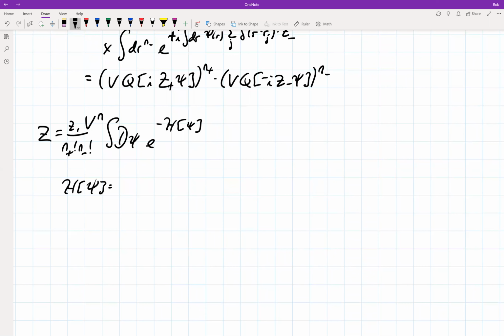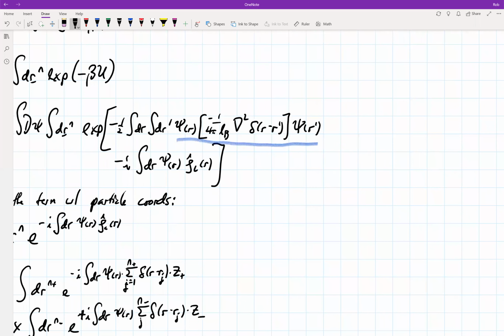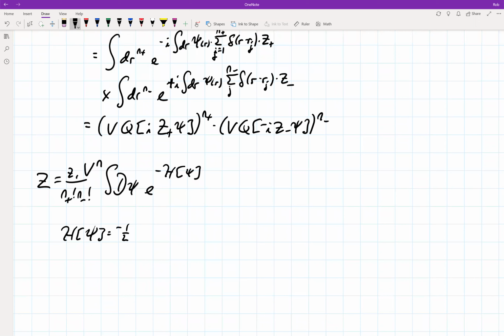is going to be minus 1/2. So there's a lot of minus signs getting kicked around here. In the original exponential, we have e to the minus, a whole bunch of stuff, and then a minus sign in the potential. So that makes the exponential a net positive. But then the way that we define our effective Hamiltonian, we have a minus sign that we keep out front. And so again, we still need the explicit minus sign in the effective Hamiltonian. We perform the integral over r prime, so that term is gone, and we just have psi of r grad squared. Oh, sorry, forgot my constants.